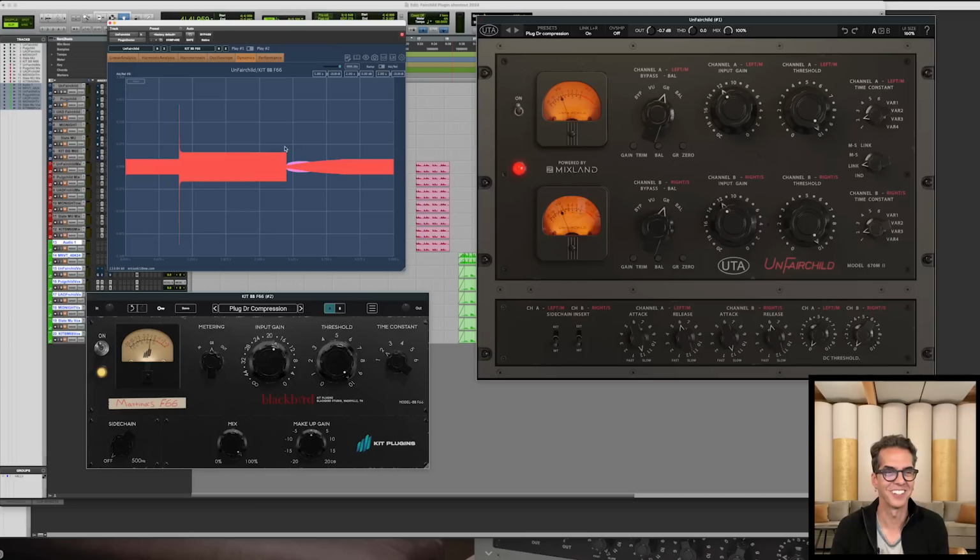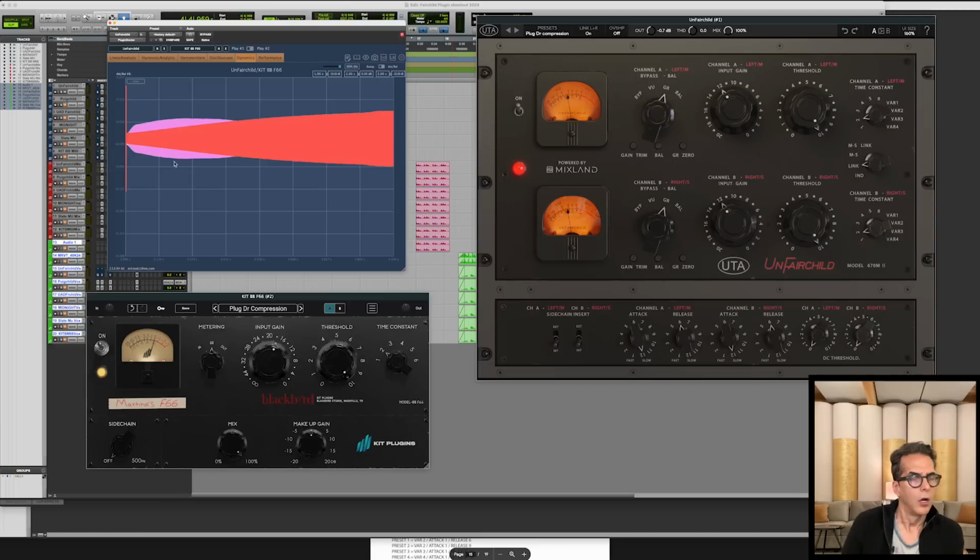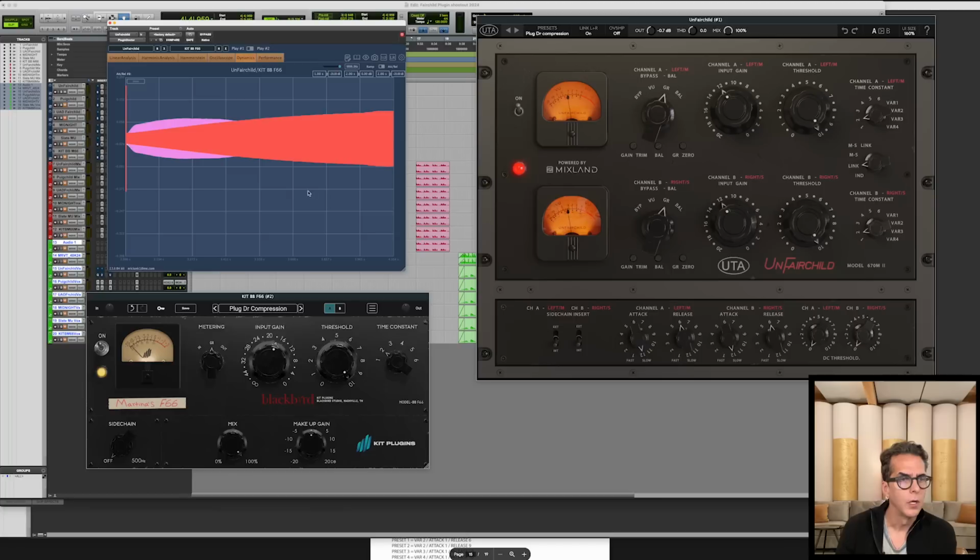So then look at the release. I talked about this a little bit in the last video, but you can see the Blackbird release looks much more linear and is quite long. It looks like it's probably almost 1.1 seconds. I seem to remember in the manual that the original Fairchild is supposed to be, for preset 2, time constant 2, 0.8 seconds. So maybe a tiny bit long there.